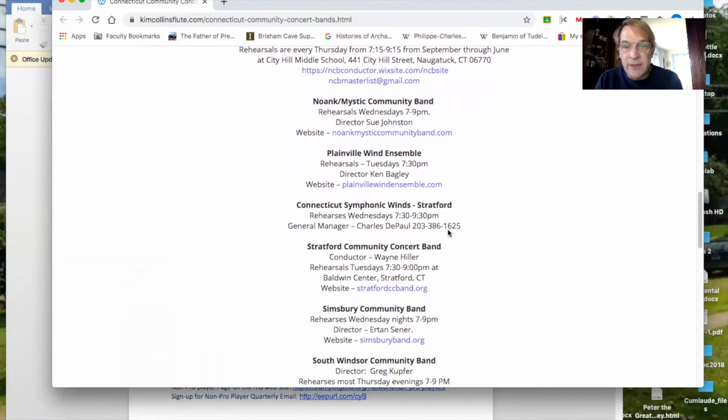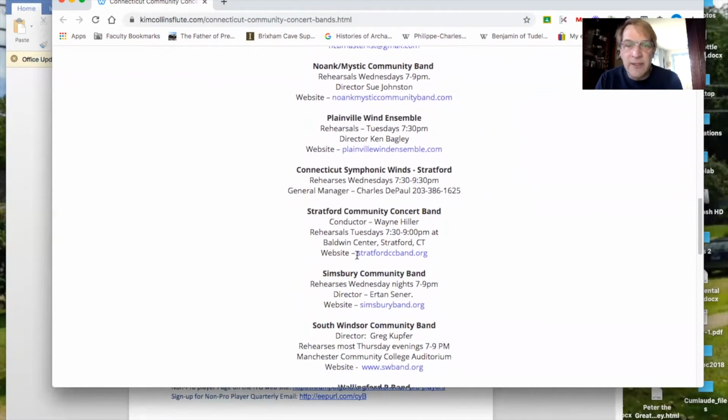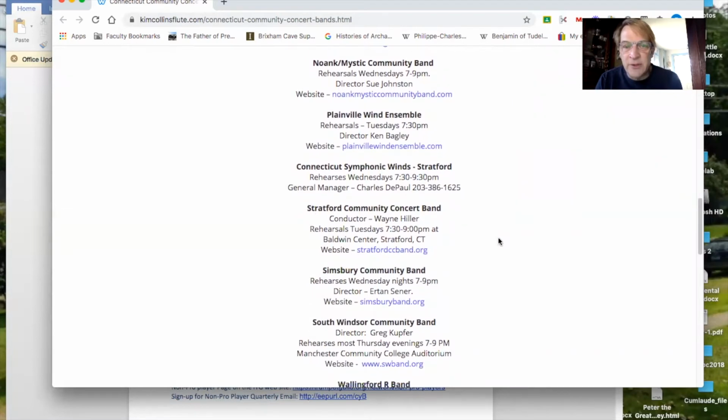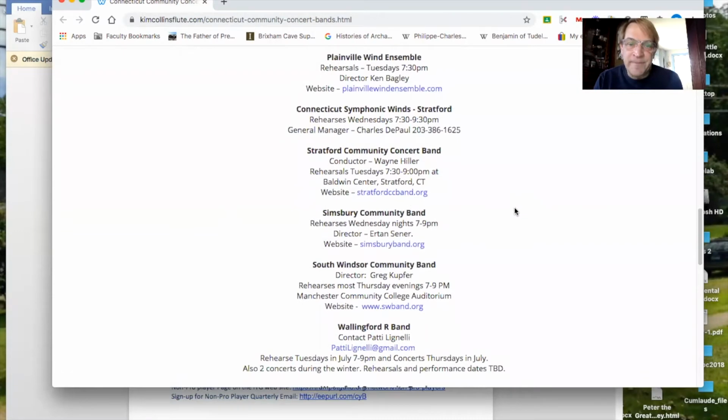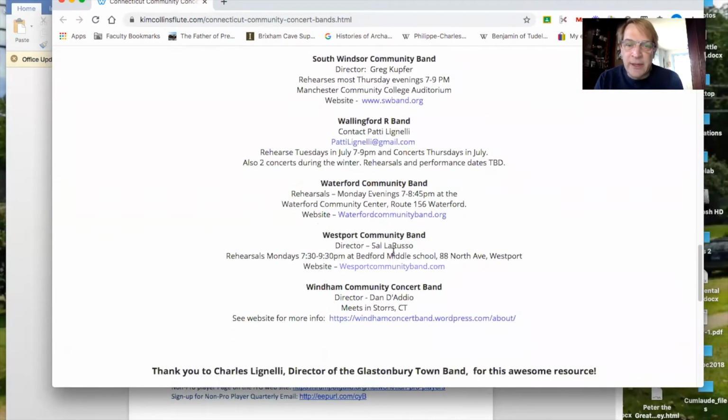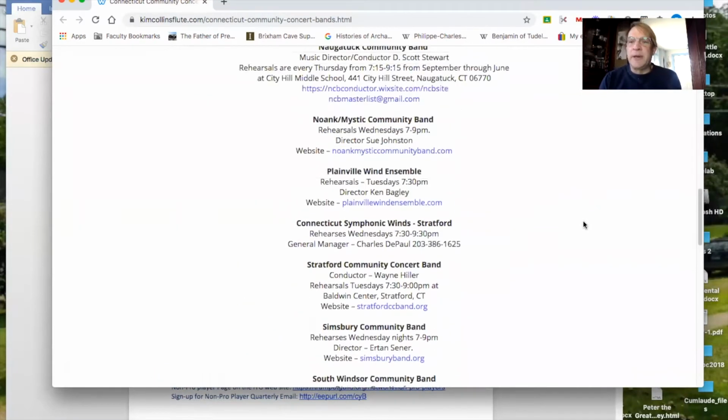This is the Connecticut Symphonic Winds, which is a group that I play with. This is the jazz group I play with, the Stratford Community Band. Ironically, Wayne Hiller was my high school band director. And this is another band that I play with here. So, I mean, all of these are great resources. You check on the band site, usually what the band site will give you.